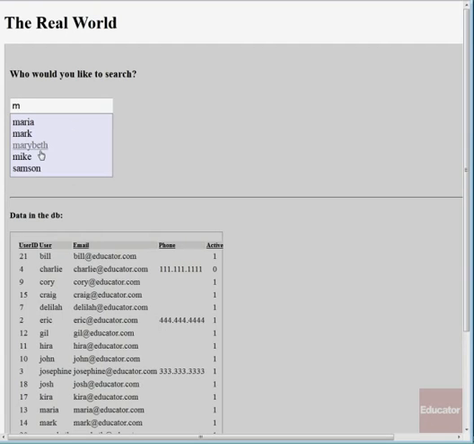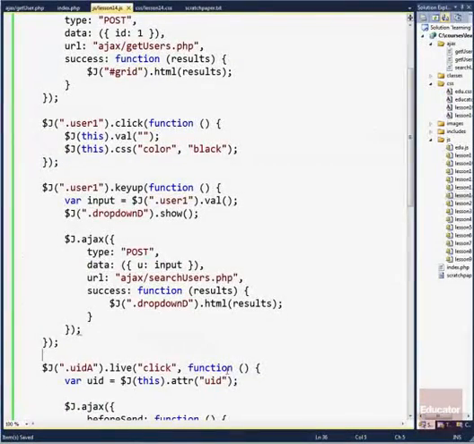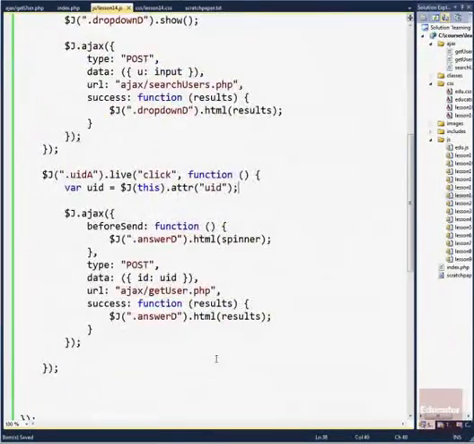All right, what's going on here? Well, I'll tell you, same problem as before. It's doing its thing, but because we hid it, we have to now show it back up. So let's show it back up here. Once we click on the name link that we want, let's show up the answer area so that it's not looking weird.